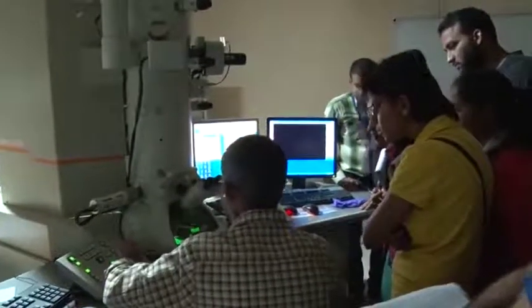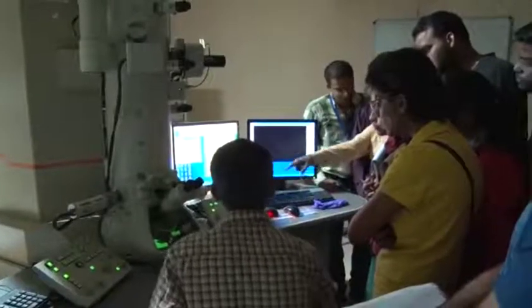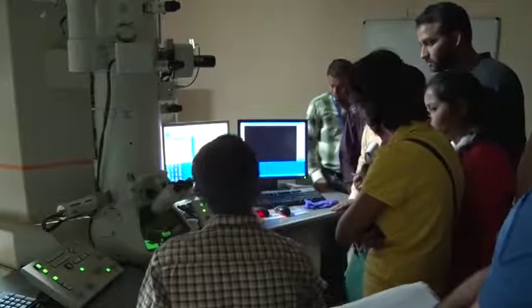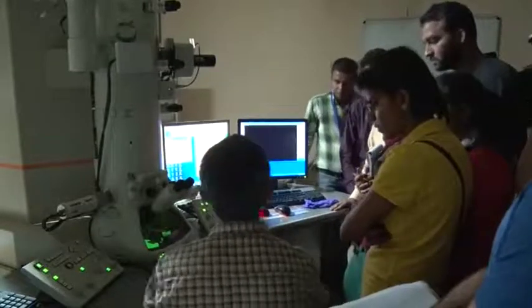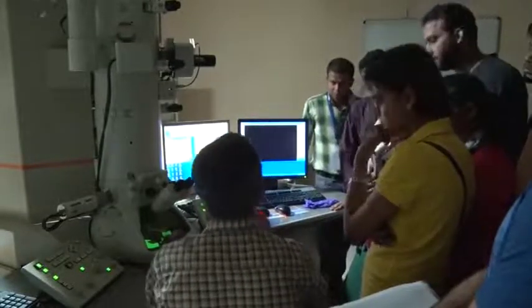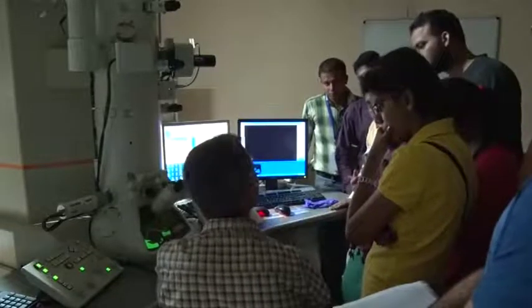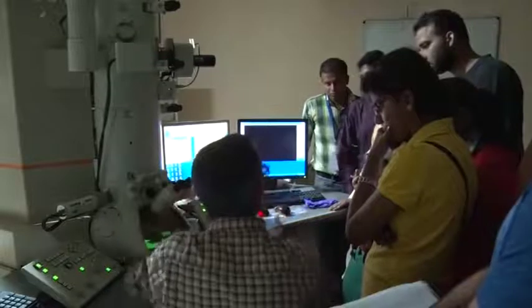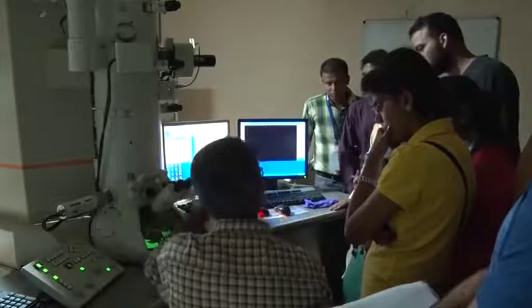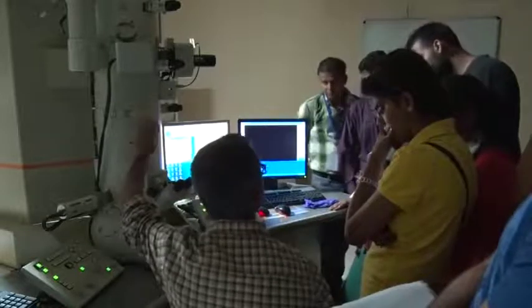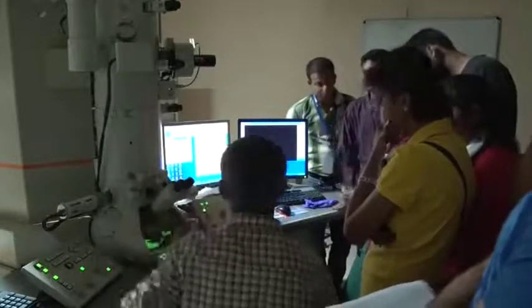So when we are changing the magnification, we are changing the projector lens current. It might be slightly more complicated also, in the sense that it might not be just one lens. It's a projector lens system or a magnifying lens system. It may change two lens currents or like that. But it is basically right that it is changing the projector magnifying lens current.